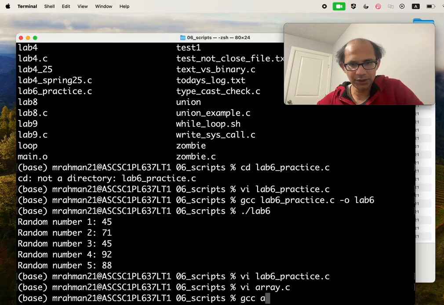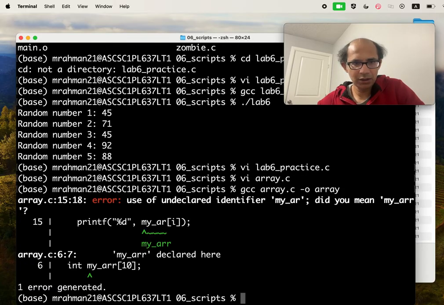So gcc array.c, output array. Oh, okay, we have made a mistake. We misspelled our array name. So let's correct it.